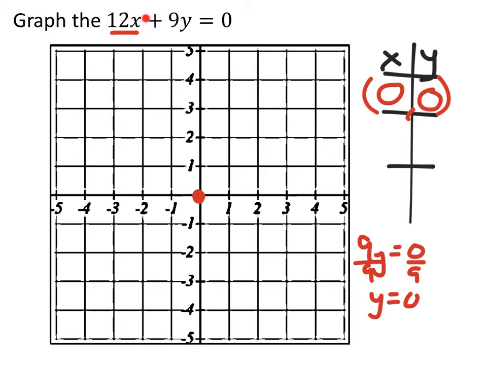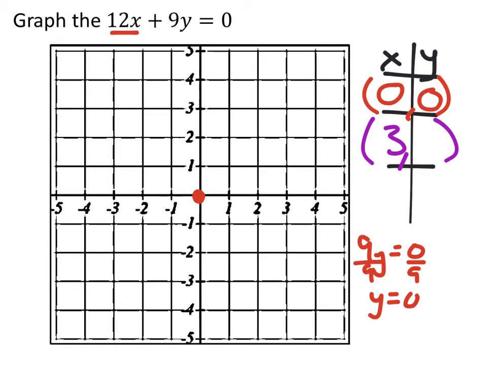So I'm going to make this x value 3, okay? Now, because I'm doing some analysis before we choose, you may have to actually do some trial and error before you find a point that's graphable on the computers, okay? But as for me, I'm going to say x is 3. Why did I choose x is 3? Because 12 times 3 also is a multiple of 9 in this case, which we'll see here.